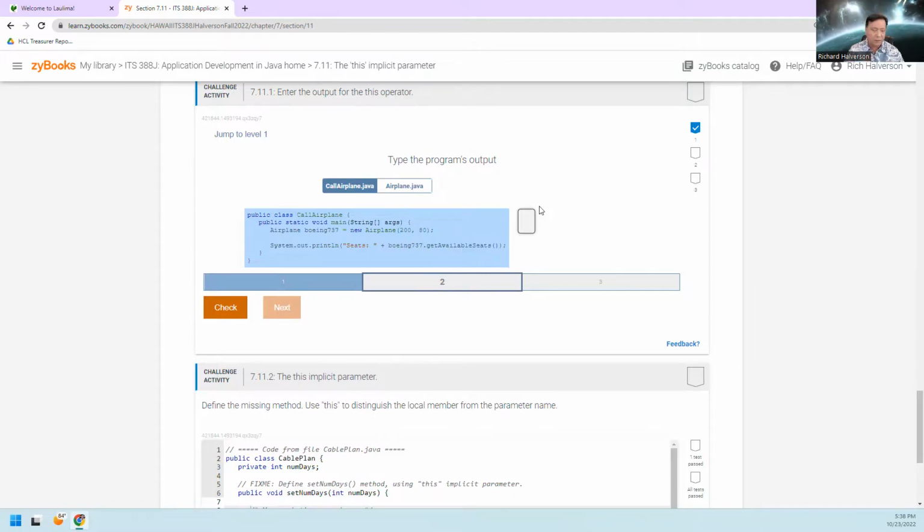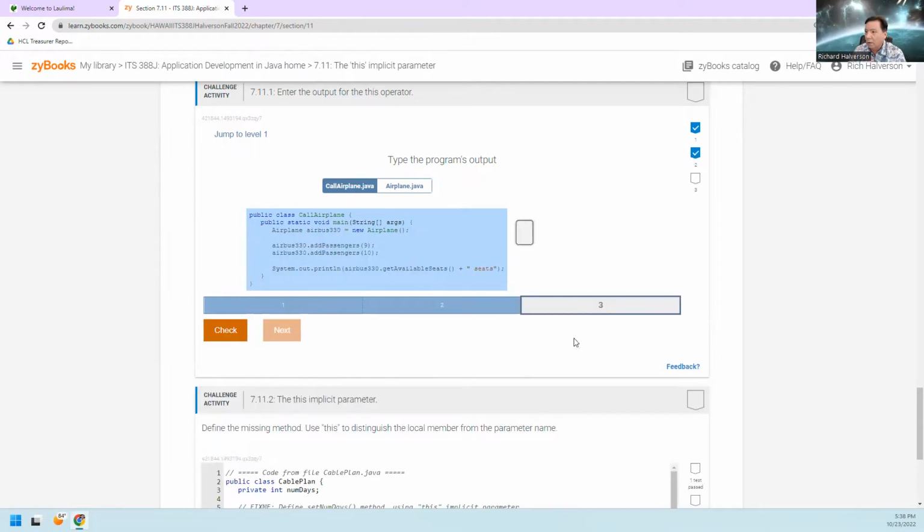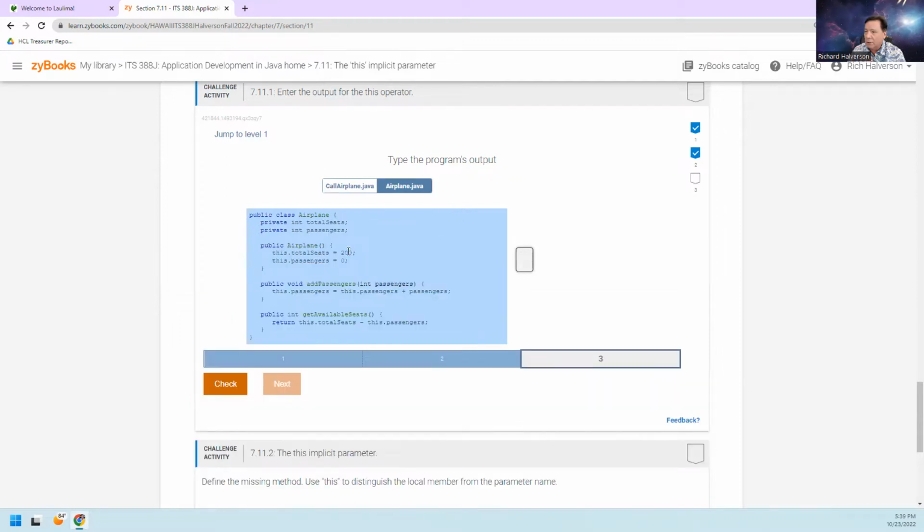Seats equals seats colon space 200 minus 80 is 120, correct? Yeah. All right, what's the last one? New add, okay, we're going to start out with an Airbus, and the total seats is 200.